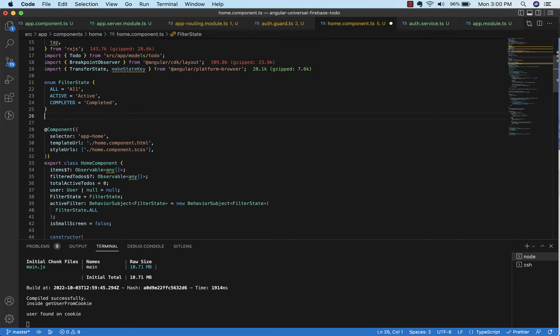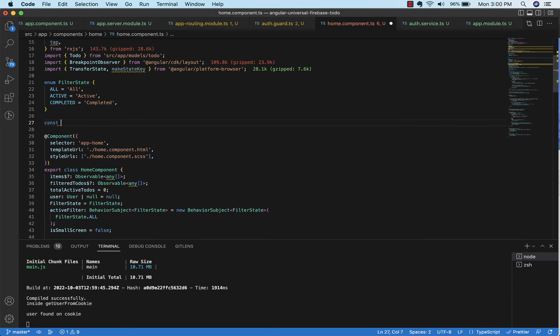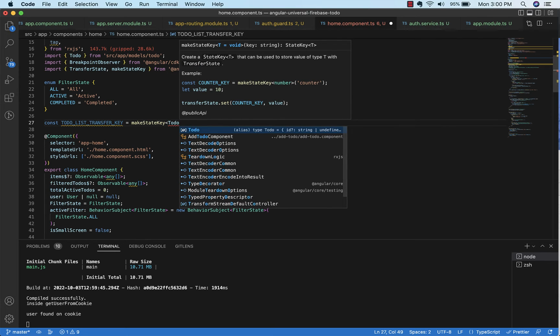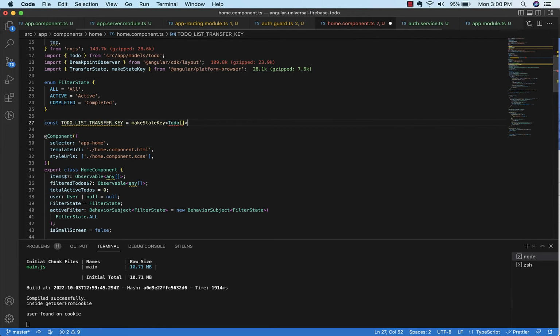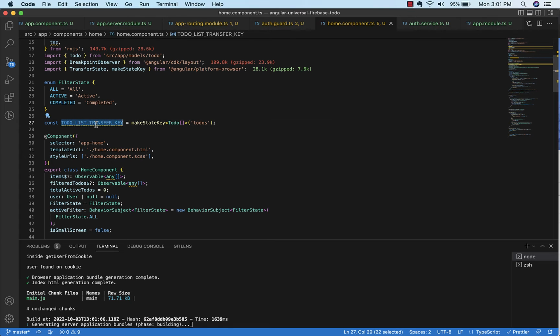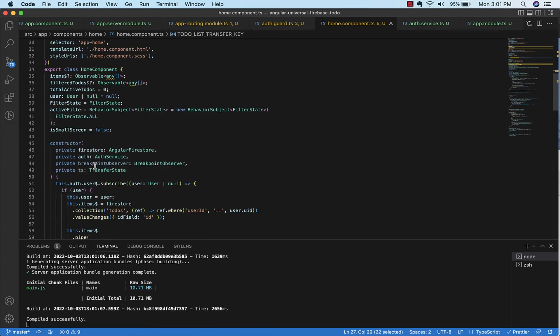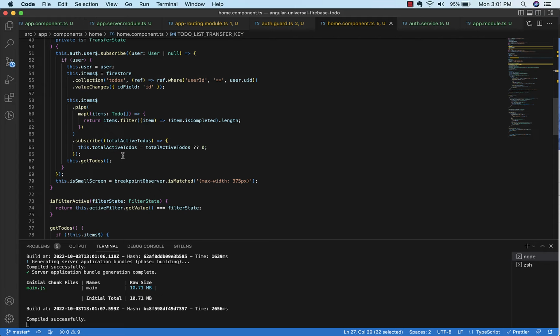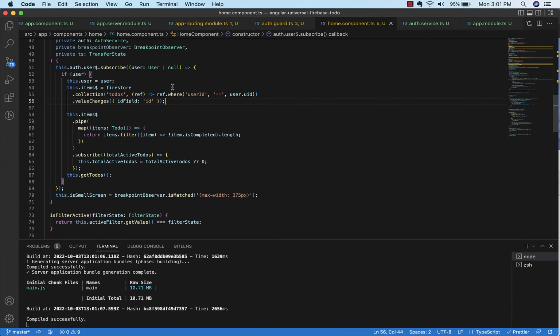So we'll create a key with the type of data we are going to store and the name of the key, so that we can set the value and retrieve the value with that key. In our case, we are going to store a list of todos. So the type is Todo array, and we can give the name as todos or something. So this will be the key name, and now we need to read. The client has to read first. If the data is already there, then just take from there rather than making a call.